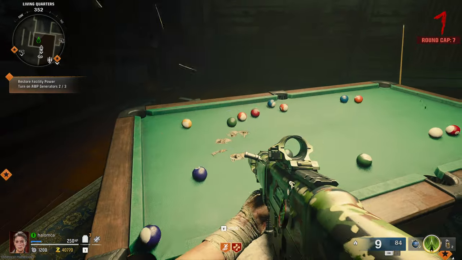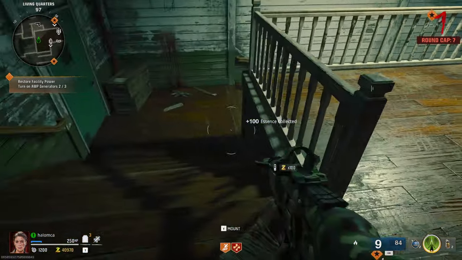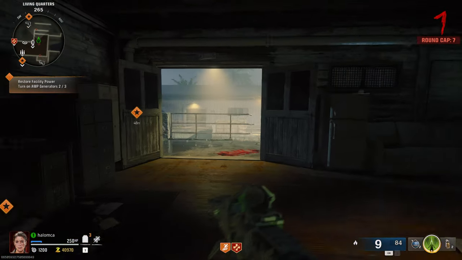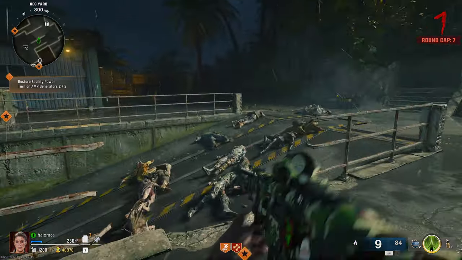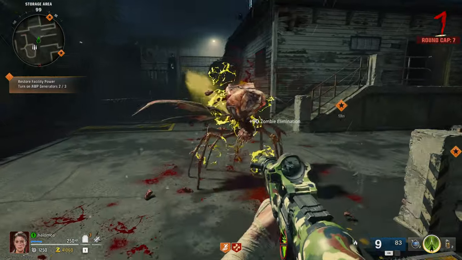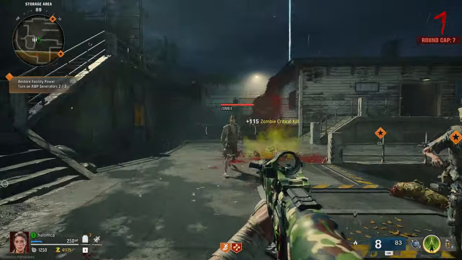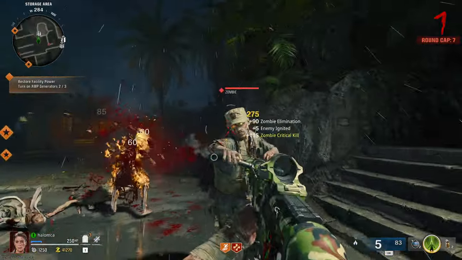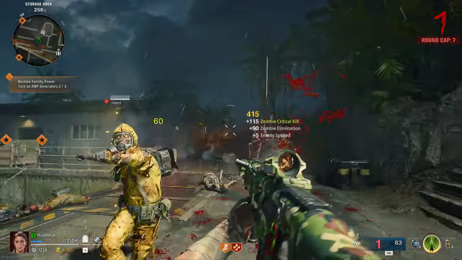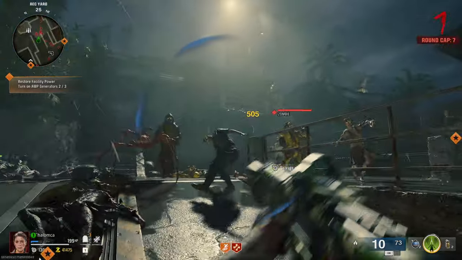What is this? Oh, pool table. Oh, you do get the free. That's a little mini Easter egg. Side Easter egg or whatever. Oh, it's the upstairs. Okay. I didn't know you could do that one, actually. I thought that would be disabled. There we go. There's another one. I saw it. Oh shoot. Ouch. Trapped a little bit there.